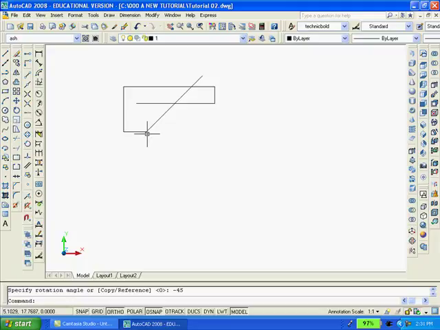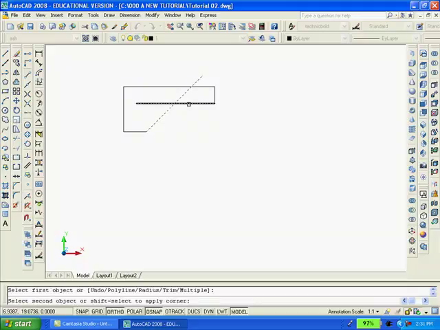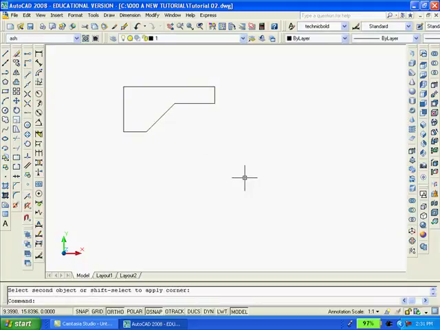If you want to go counterclockwise, it's positive. Now I shall type F, enter. Radius is 0, so I can select both lines and clean up the drawing.